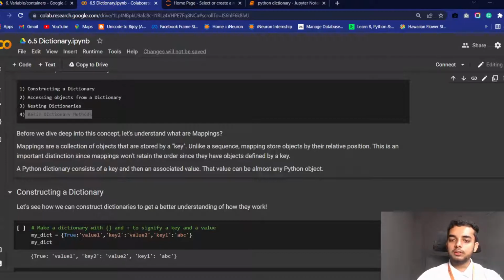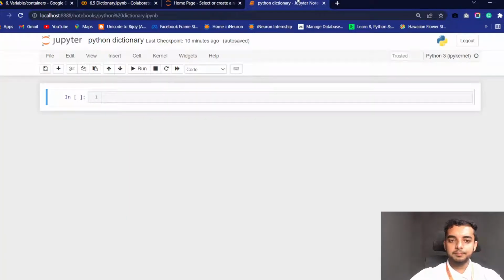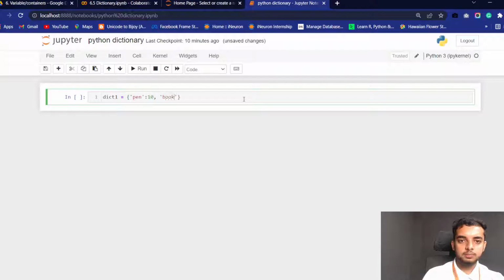So let's form a dictionary in Python. Let's name it dict1. Now curly braces, then write pen, then the value 10, right? Next book, and the value is 100.